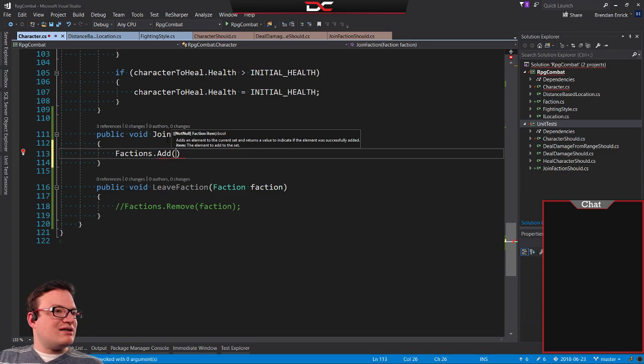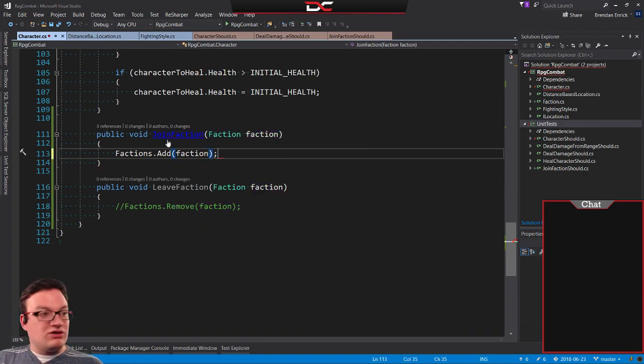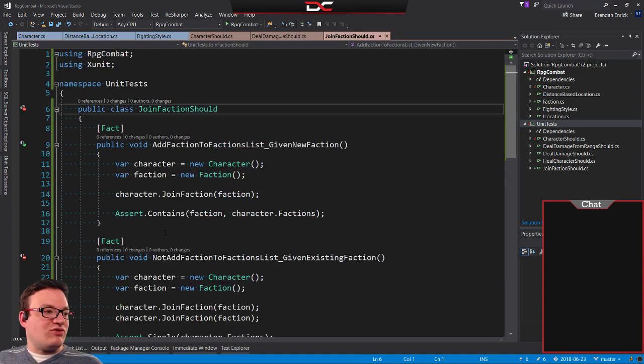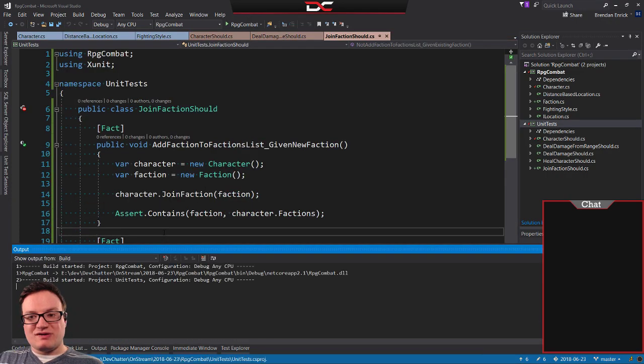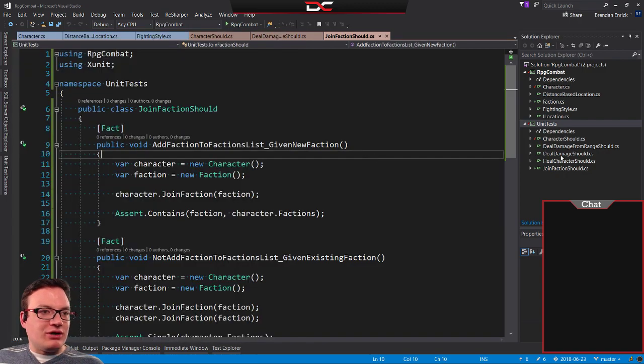If we just add, if it succeeded, yeah. So we could, in fact, change this to be a Boolean if we wanted to, and say whether or not they were actually getting put in there. Nice thing is... Oh, actually, I'm going to write the test before we make that one work. Let's see what happens when we run this. Okay. There we go.